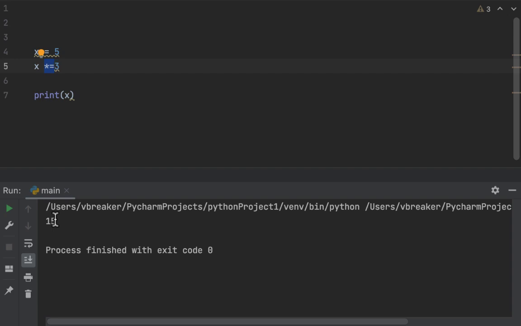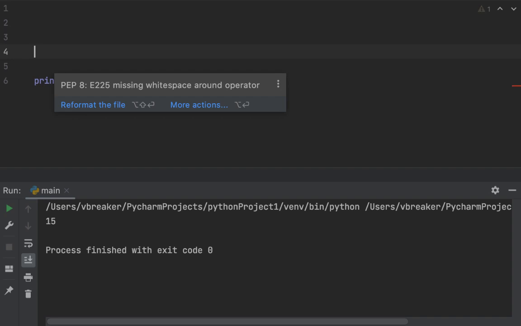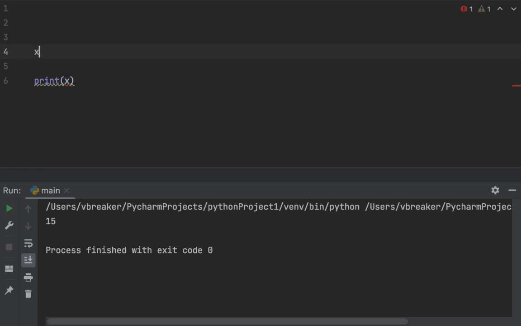Now we also have what we call the comparison operators, where we try to compare two values, right? So what we will do is, let's say x is equal to 5, then let's say y is equal to 5.